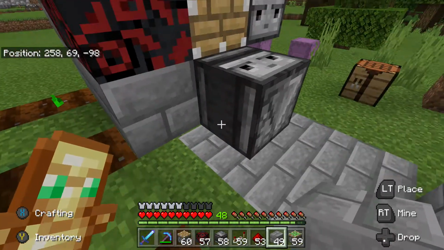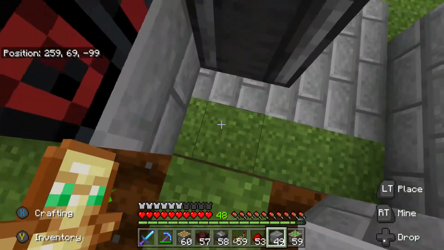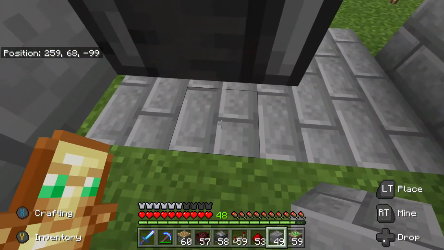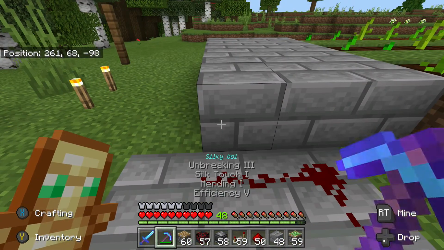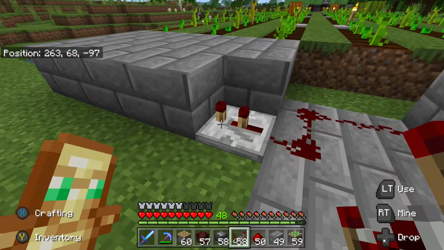Next up, we're going to go ahead and get ourselves an observer facing downwards right here. This is our normal piston. I had to dig down a couple blocks to be able to place like that. But then we're going to go ahead and get ourselves a solid block. Place a solid block right there. Then 3 pieces of redstone, 1, 2, and 3. That's going to be running into an observer right here. Oh, and by the way, this is on 2 ticks.